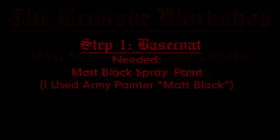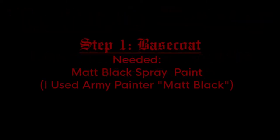Alright, step one for painting our Crusaders will be the base coat. And all you need for this is pretty simple, just a matte black spray paint. Personally, I used Army Painter Matte Black, and that's given me very good results.